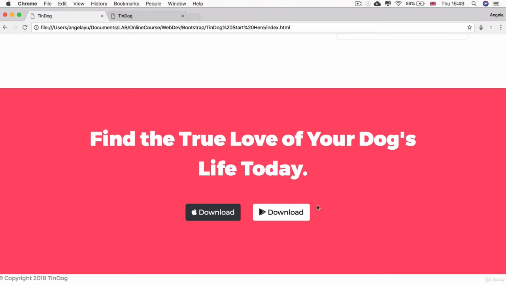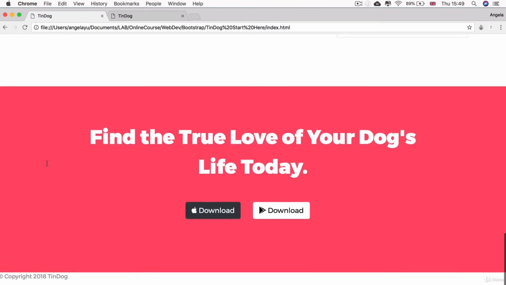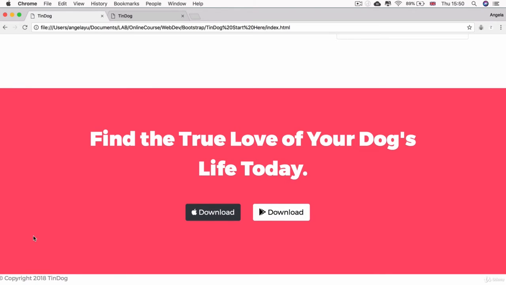So now we're pretty much done with the CTA section. All we have is the footer that's left. The footer, of course, again, needs a whole load of padding, and we're going to use the same amount of padding as we had before to give the content the same amount of separation from the edges.